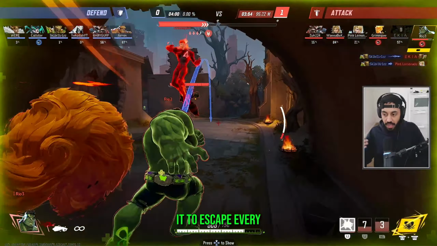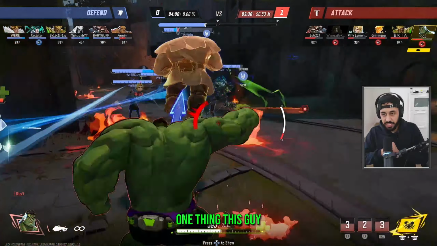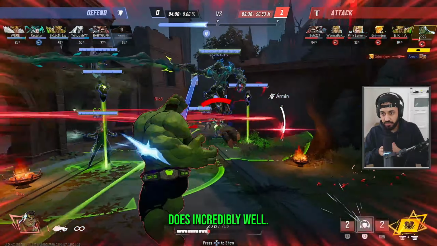Jumping back, getting into his own backline here. Doing a really good job at staying alive, man. I think that's just one thing this guy does incredibly well. Outputting primary damage constantly. He's always punching, doesn't matter what's happening, because to be fair, there's nothing stopping you doing that. That would have been a really good clap if that landed, by the way. Getting the punches in again. Gamma shield got stuck on the wall, unfortunately. Gets his clap in again.